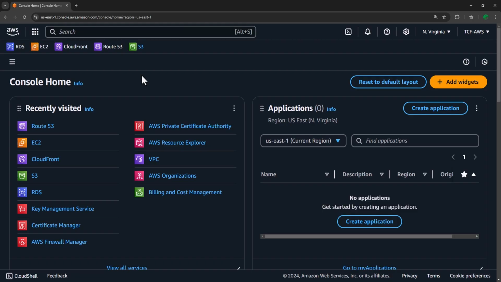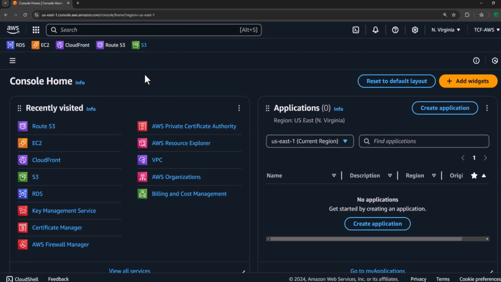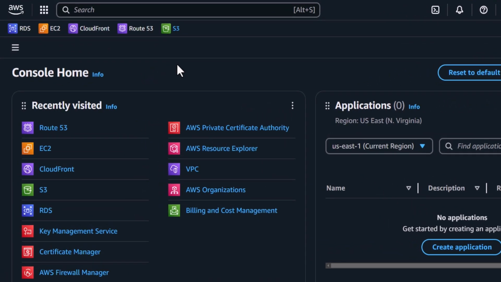The domain I am going to use is registered with GoDaddy. By default, the domain is using GoDaddy nameservers. I'm going to show you how to change nameservers to AWS Route 53 via custom nameservers in GoDaddy. This process is usually similar regardless of who your domain name is registered with.